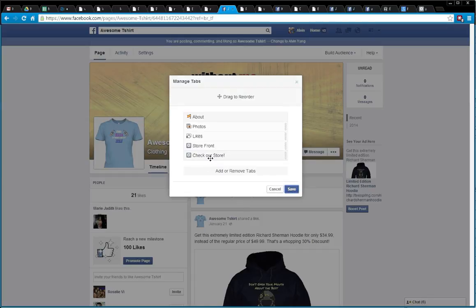You just need to click and drag to the very top, or if you want it to be after photos. But for me, I would prefer the store to be just after about. Click on save.